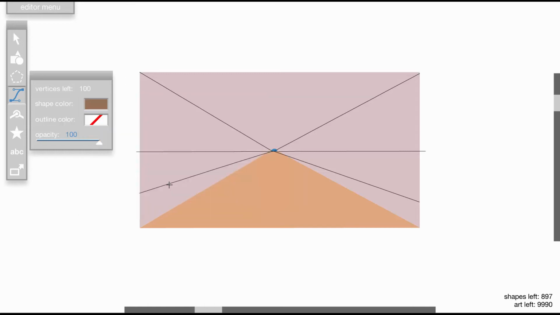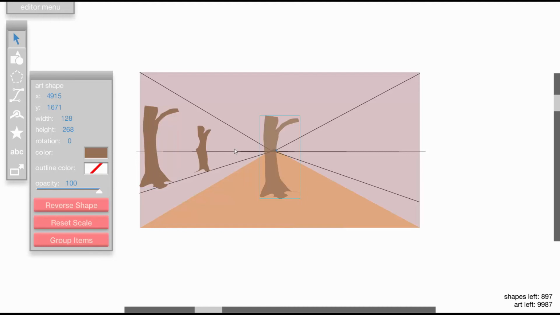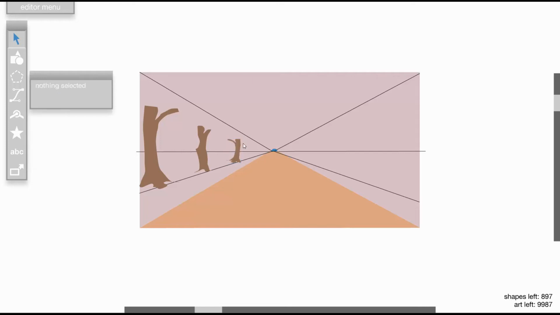So right now we can start drawing some trees like this. So we have a tree here. I'm just quickly drawing something for you guys to get the idea. Hope that works. So we have our first tree there, and then the second tree is gonna be a bit smaller. And then maybe the third tree is just a copy of the first one, but really small. Like this. You can also reverse it. I don't think that really matters.